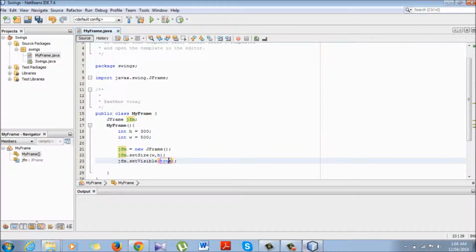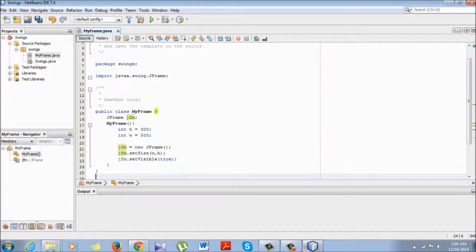It takes a boolean argument, that is whether true or false. So we are giving here true so that the frame is visible. So this is a general frame. If you want, you can give a name to your frame such as my first frame.